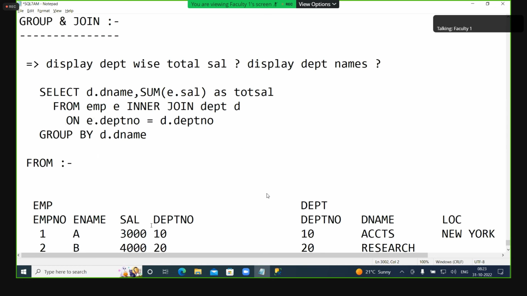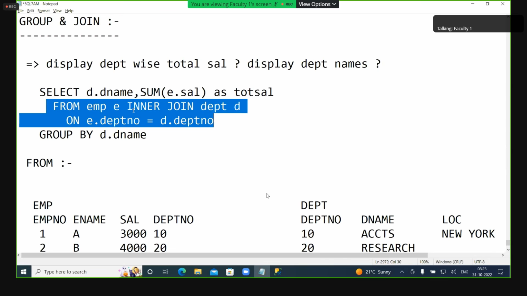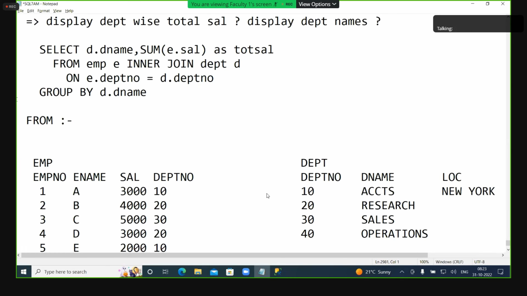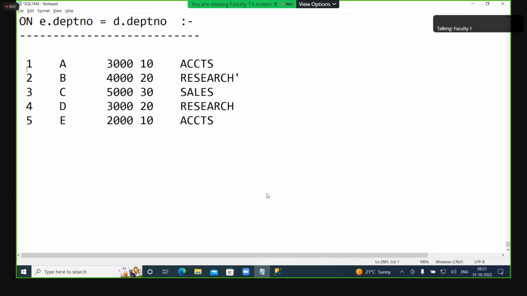After joining these two, what is the next one? Group by. So this is the output of join. On this output, you are applying group by D.D_name.